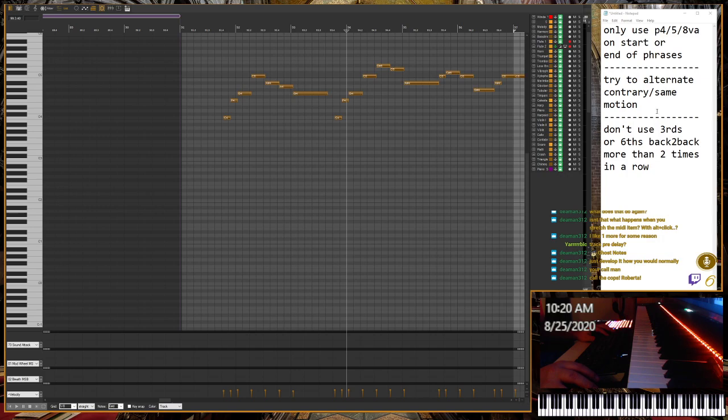Just in general, the only time this can be a problem is if there's a leap. If there's a big leap coming up, and you're on a sixth, and then you go to a third with the leap, you're going to be going the same direction. So you're risking having the same motion more than once. You just got to switch them back and forth, and don't do it too predictably. Don't do third, third, sixth, sixth, third, third, sixth, sixth.